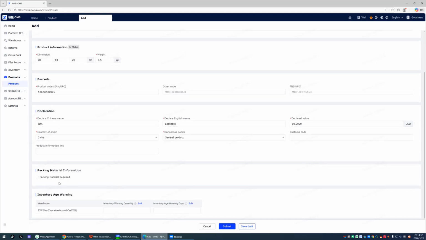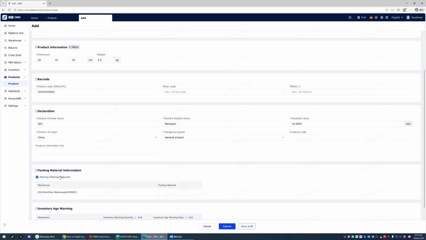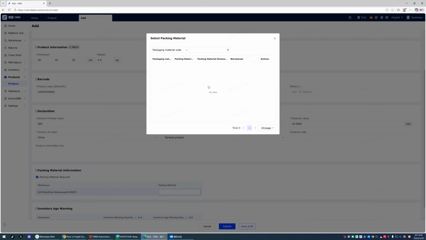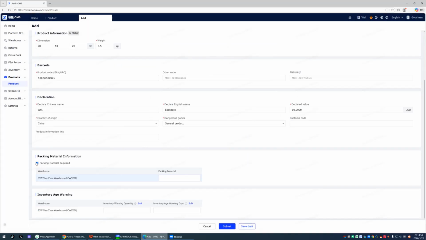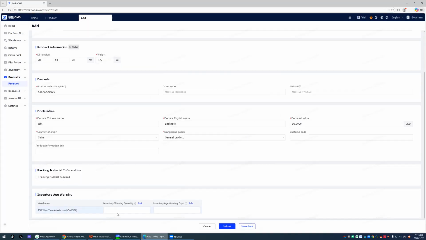And if you need a packing method required, you can put it in here. But since we just set up this system, we didn't create a package selection for customers yet, but we will do it later. And here you also can set the inventory warning.